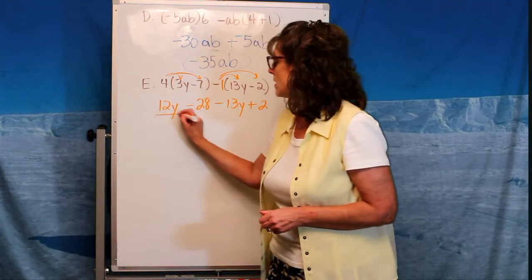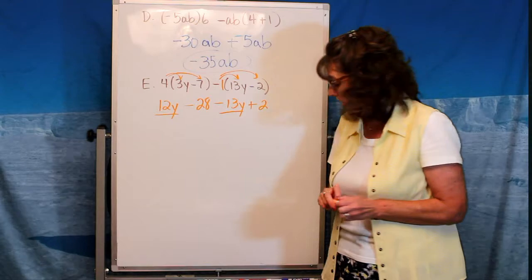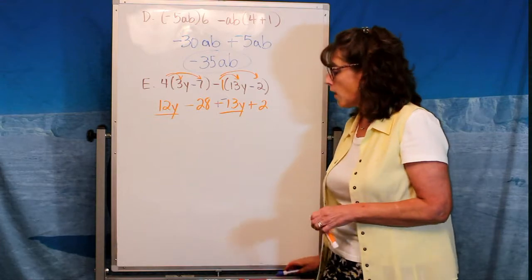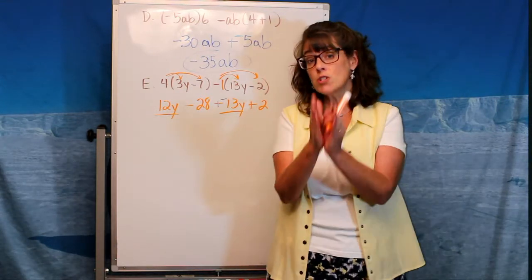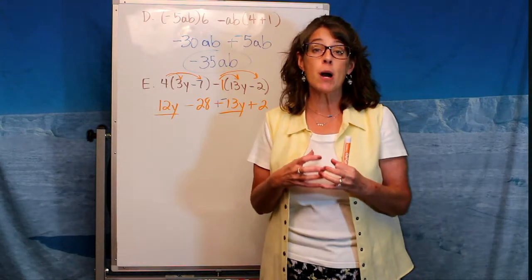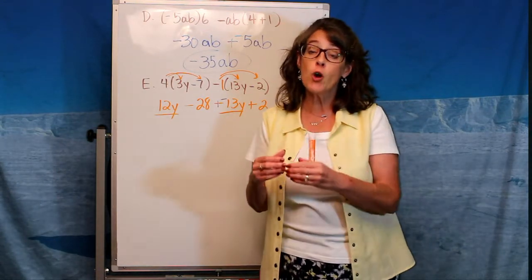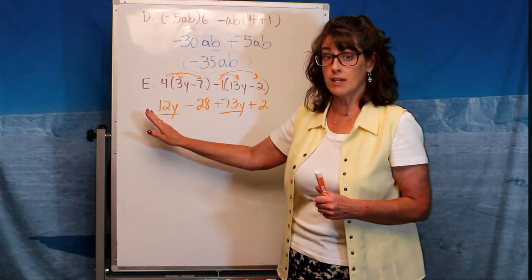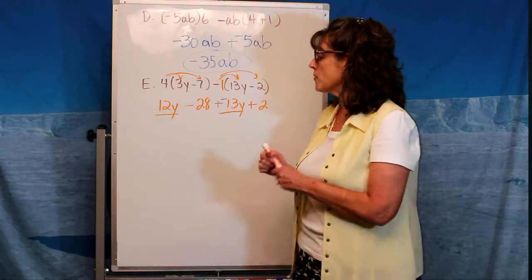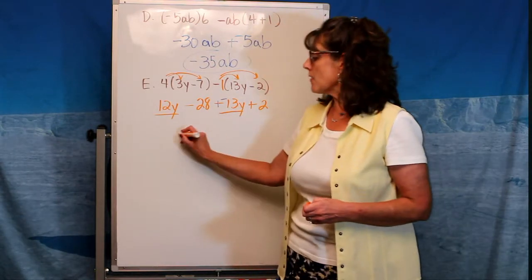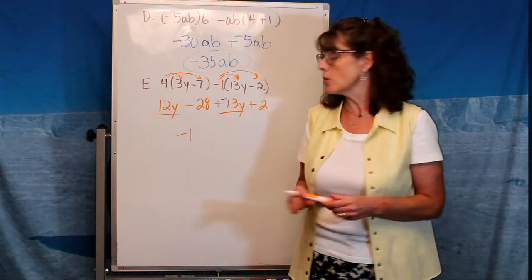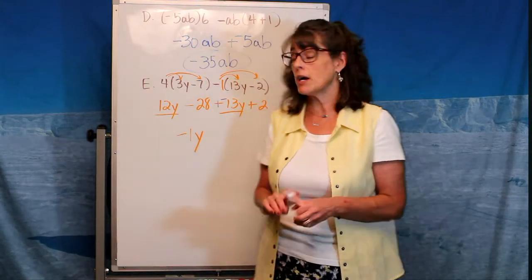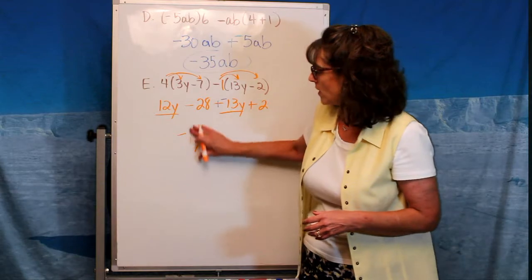I have a 12y here minus a 13y, or you could look at it as, once again, subtraction means add the opposite of the second one. So a 12y plus a negative 13y, signs are different. Now when you're combining the terms and you're not multiplying, you're going to take smaller from larger when signs are different, because this negative 13 is going to overpower the 12 by 1. So 12 from 13 will give me a 1, and I'm going to take the sign of the larger because it's overpowering. So I have a negative 1y because I'm going to retain what's making them alike. The variables are what's making them alike. And you know you don't have to show that coefficient of 1.